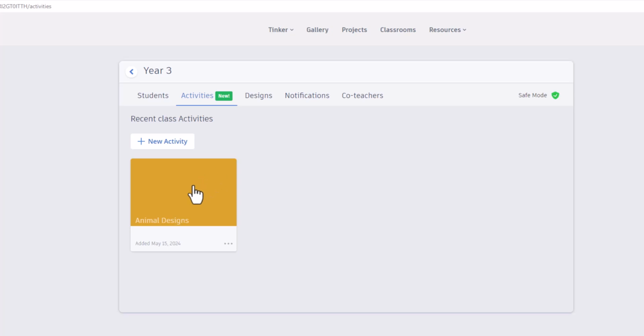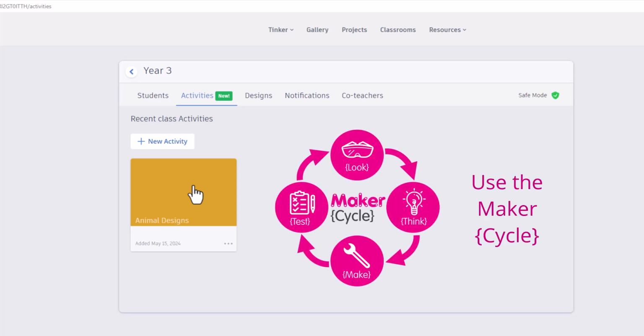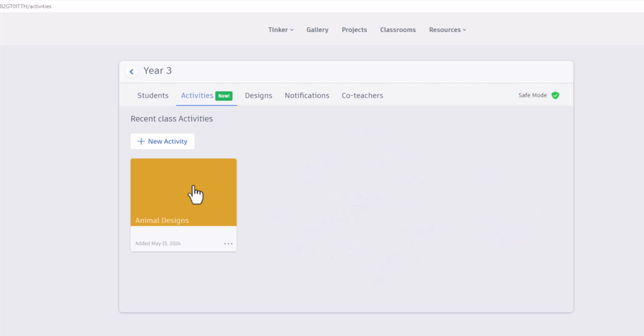And then you would go into this, and if you wanted to, you could provide a template, an example, which I would persuade you not to, because when you show students an example, there's a very good chance you're going to get 20 of the same thing that you have done. It's great for building skills, but allow children that freedom when it comes to the designing part themselves. If you give students access to this, they click on animal designs. And it will hold in the same place all of the students' work, okay?